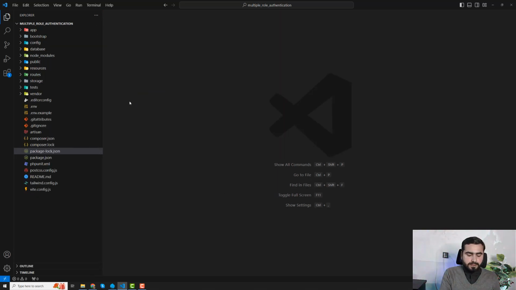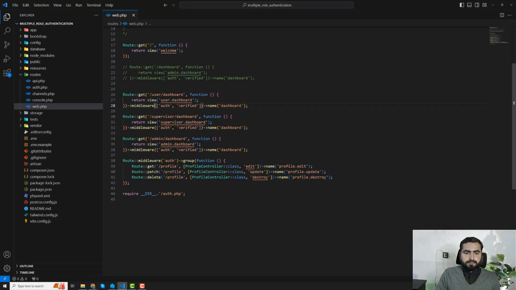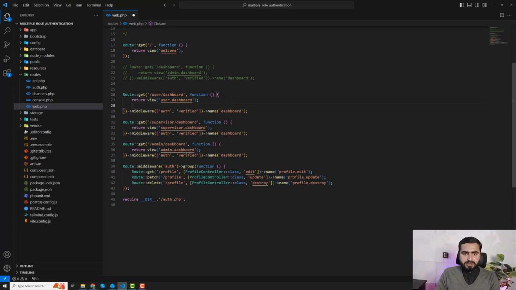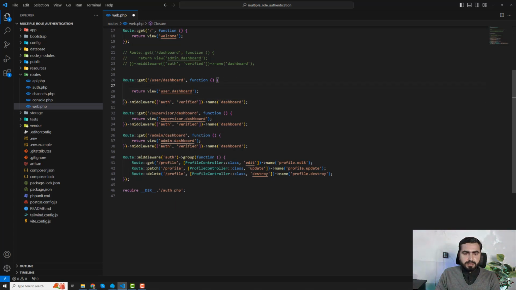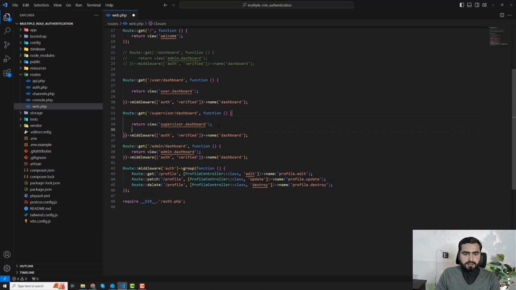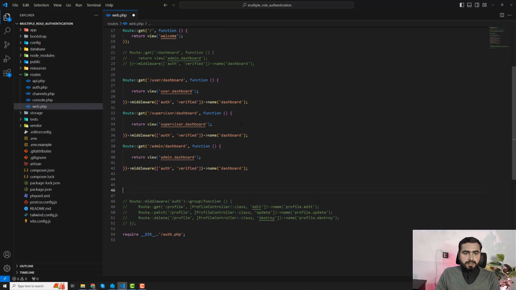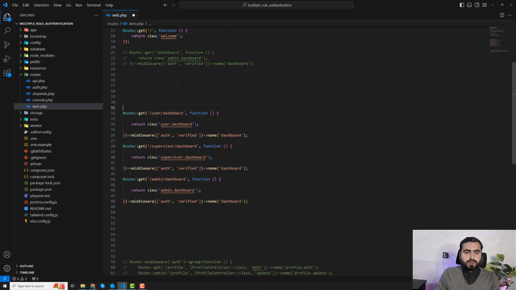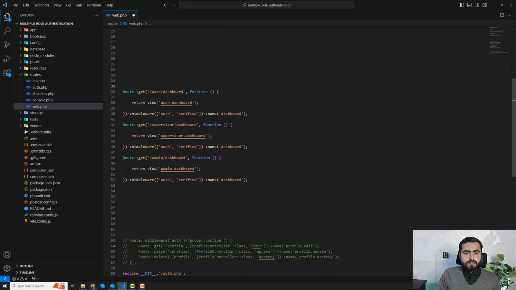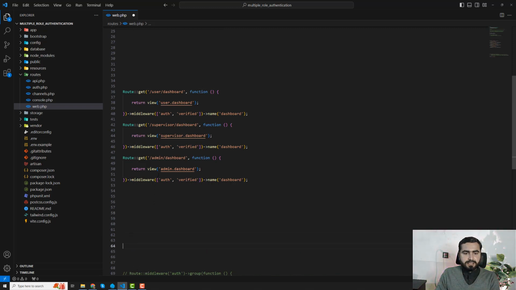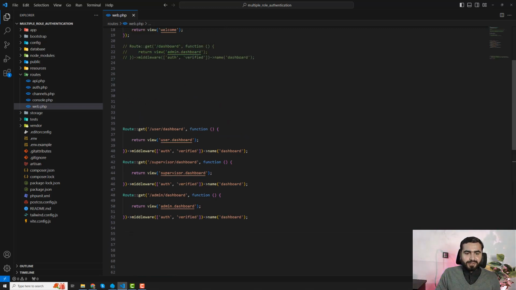So just open the web.php file, and let me add some distance to make this more readable. It looks like very massive code, but it's very simple, don't worry. I'm going to comment those profile routes. So this one looks now more simple. Let's also hide this, so it would be more readable.